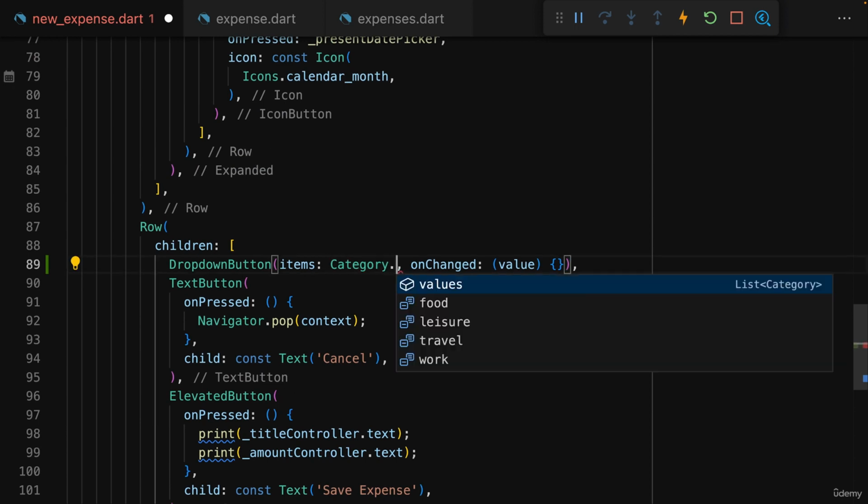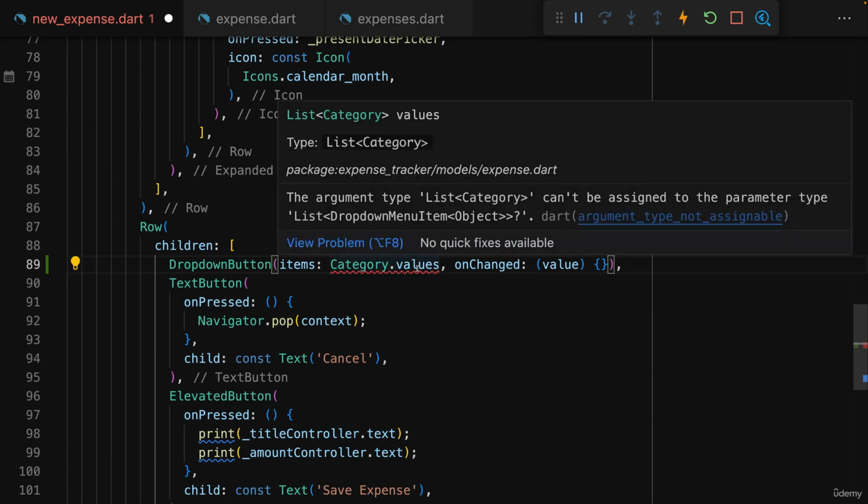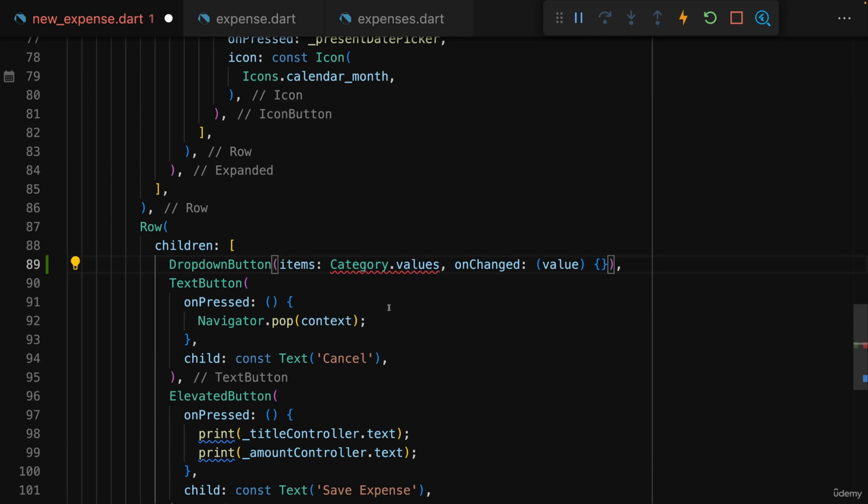And on that enum, you can not just access the different values that you defined, but actually also a values property, which gives you a list with all the values that make up the enum.